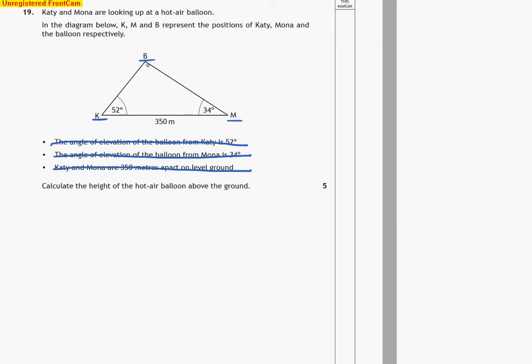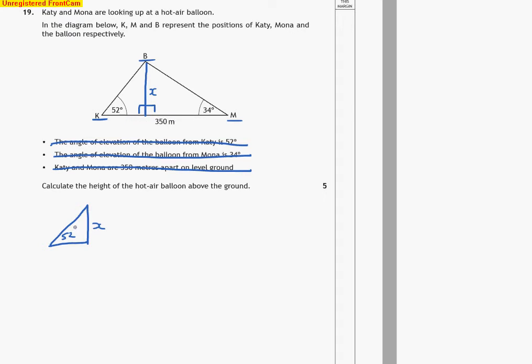So what's this dimension in here? Call that x. So you've got two triangles there. You could use either one. I'll say Katie's triangle. What I would really like is, I see an unknown height and an unknown angle. I'm kind of thinking this looks like a trick question, but I'm missing a length. I know this length in here, but I don't know how to split it up between the two.